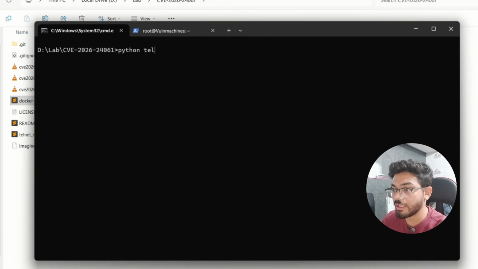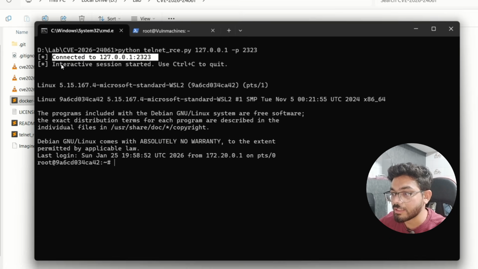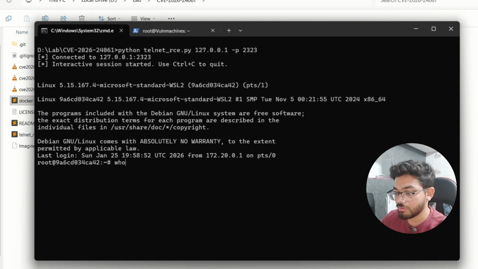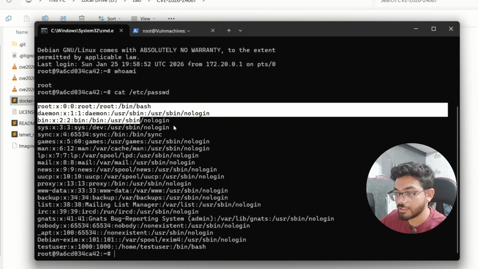Python telnet_rc 127.0.0.1 and we give the port number 2323, hit enter, and we are able to log in. Here you can see connected, an interactive session is started, and we can run whoami and cat /etc/passwd.